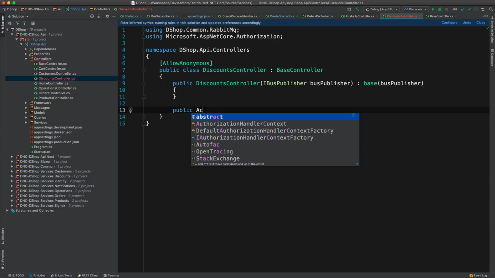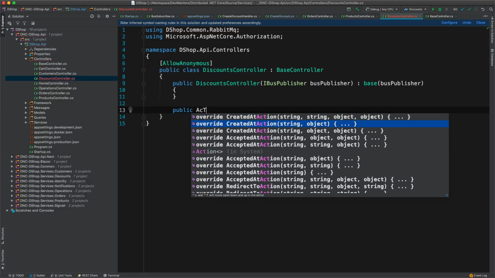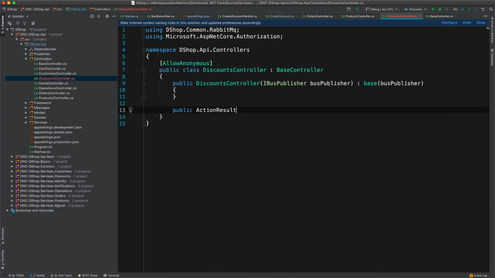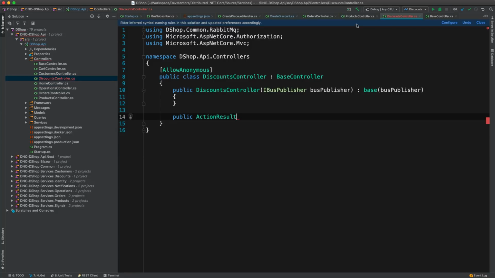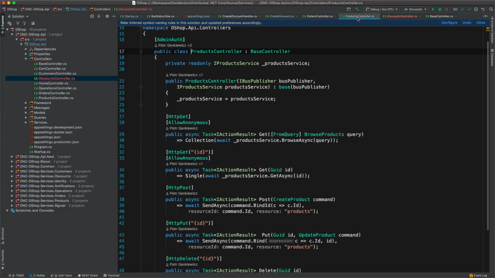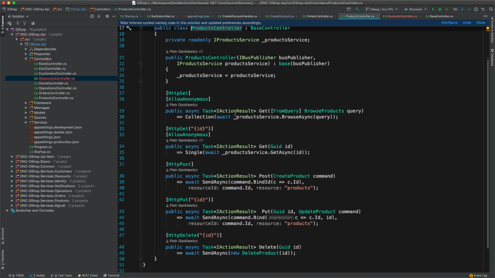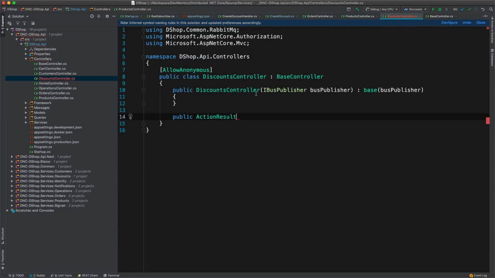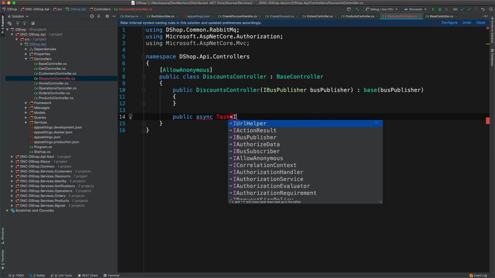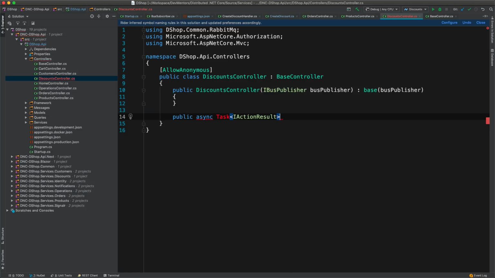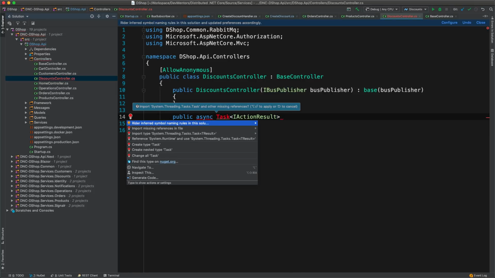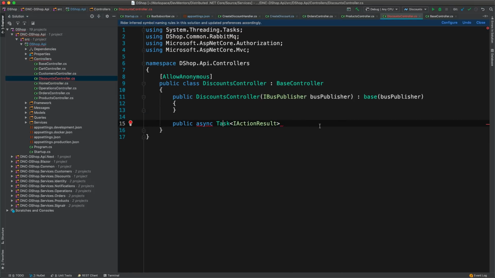So I can say that we'll have an action result. Since version 2.1 or 2.0, we can use these action results, which are either interfaces or generic types, which can be helpful, especially if we are using Swagger. For now, I can just use maybe this generic interface, but later on we can also switch to action result of type T if you like to use Swagger for the auto documentation of our API.